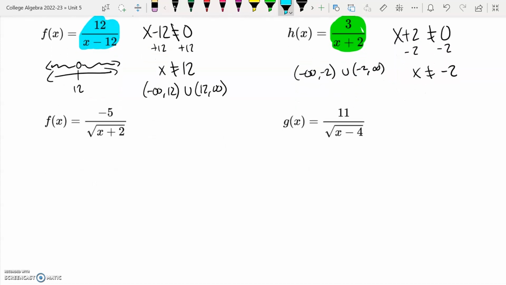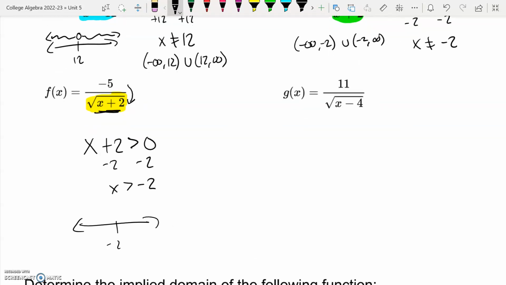Next one. This is probably the toughest question if you ask me. They put a square root on the bottom. All right, a square root function, we know we can't have a negative number in there. So we're going to say this has to be greater than or equal to 0. So we're going to take inside the square root, and we would say it's greater than or equal to 0 typically. However, you can't have 0 on the bottom of the fraction, so I'm going to say it's just greater than 0. So I'm going to subtract 2. It has to be greater than negative 2, so I graph it on a number line. Negative 2, open, shade that way.